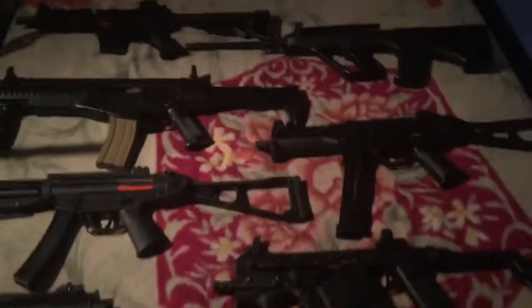If you have any of these guns, before you mess with them, please look up a review on how to do it. Don't go through what I've been through.